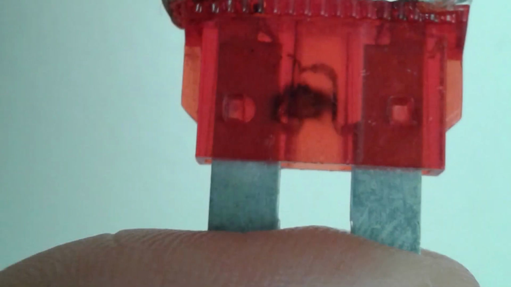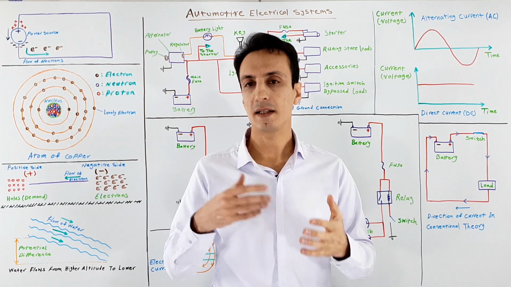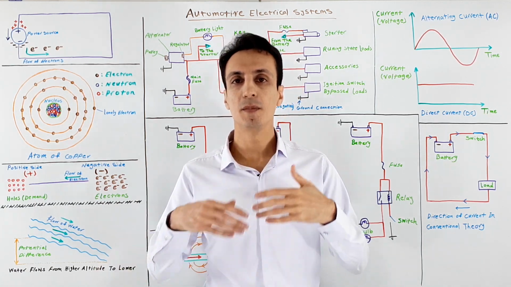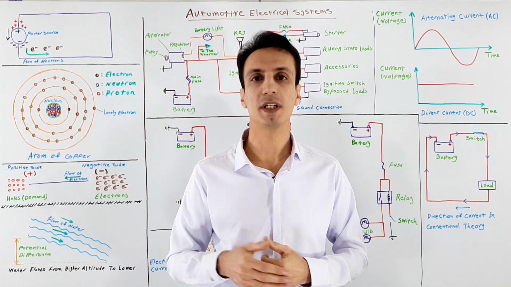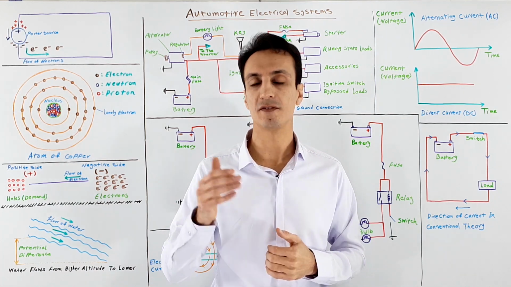So before you replace the fuse, always try to find the reason for the blow, and always use a fuse with the same amp rating as the original one, because using a fuse with a higher amp rating can cause severe damage to the components and can even make a fire.